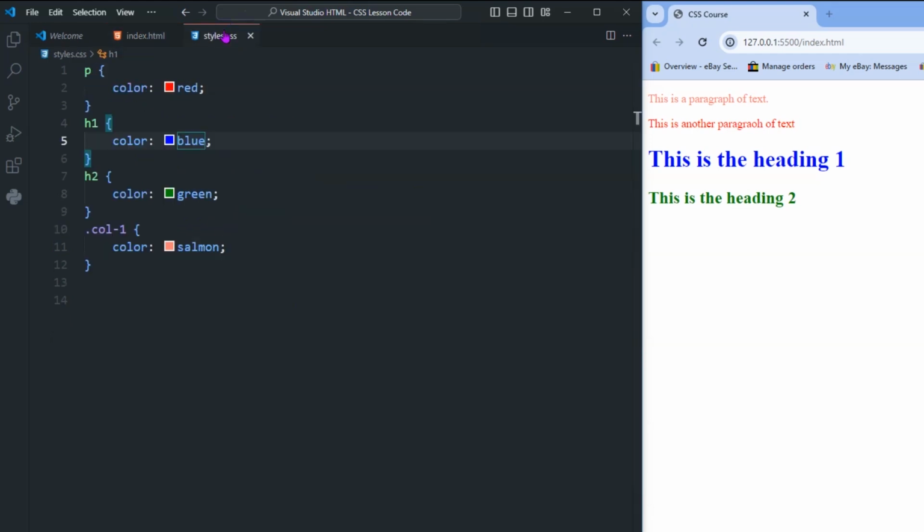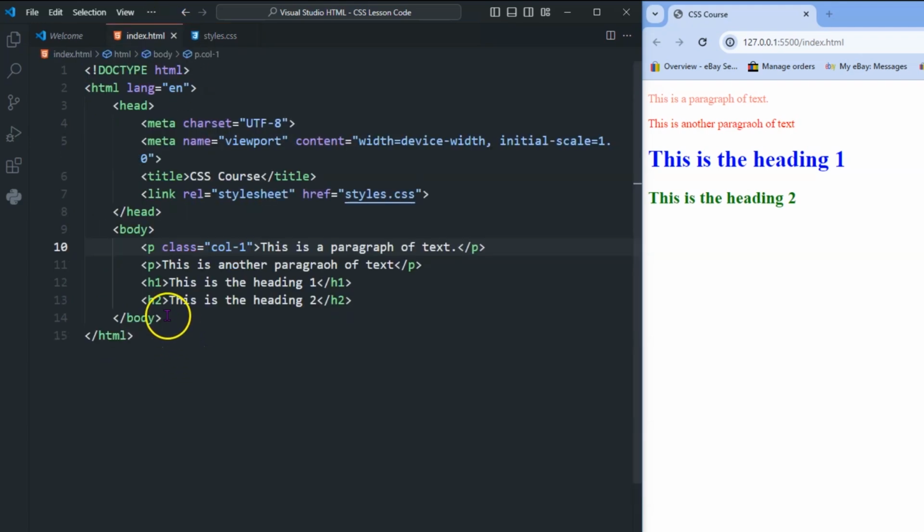So back into our CSS. In CSS we use the dot to indicate that we're using a selector that is a class name. For this H2 header in my HTML code, I'm going to use the ID and I'm going to give it a name of color 2.